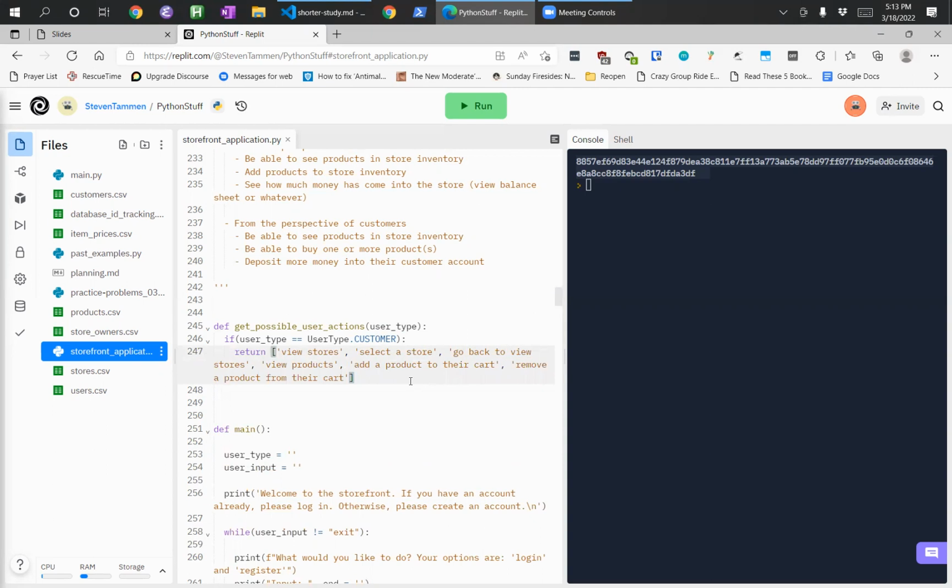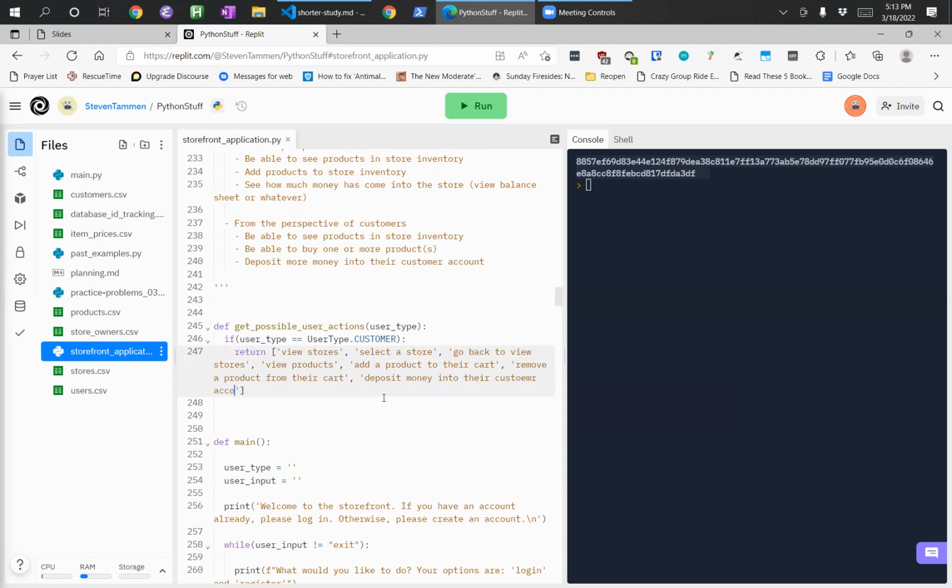All these things sounding like normal store application type things, right? But you see how big this is getting just right off the bat, right? Okay, and then we want to let them deposit money to their customer.